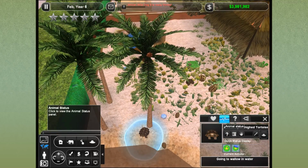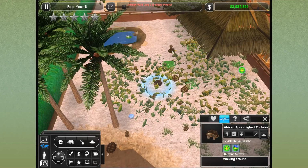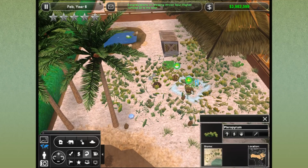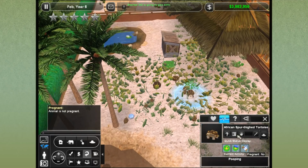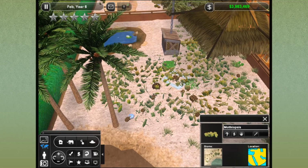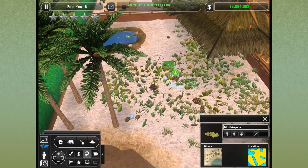Let's see. This is a male right over here coming to wallow in the water. And then over here we have a male, and then over here we have another male. So you know what? I could probably adopt out at least one of them. And then over here we have a whole bunch of females. So I guess the darker ones are the males. Let's check. She is currently not pregnant, so she shouldn't be. I wonder, do they call it oviparous if it's a turtle that's going to lay an egg? That's one of the words that you use when you have a bird that's going to lay an egg.